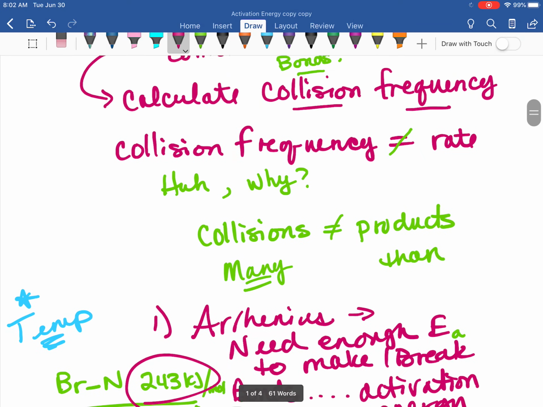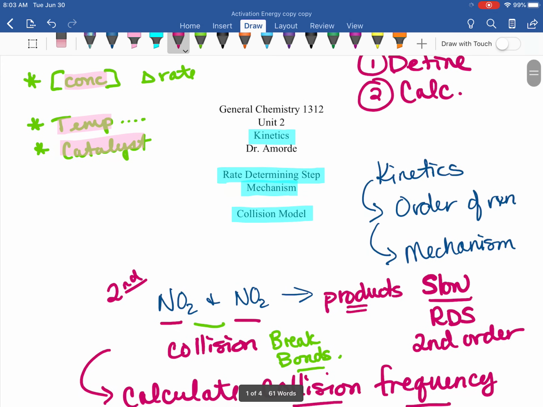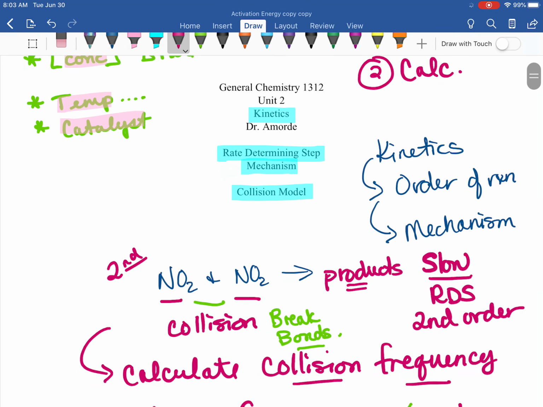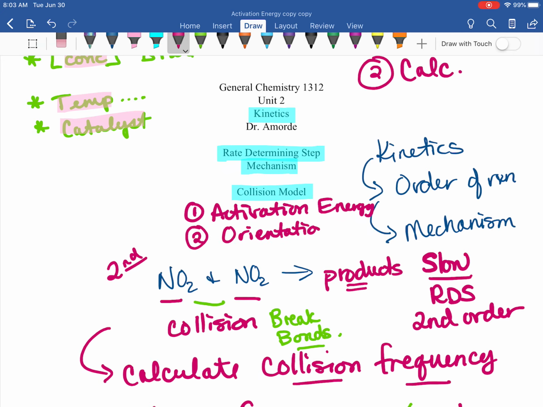In fact, I feel a list coming on, don't you? Let's write a little list here. So when we're thinking of that, our collisions and our collision model, we have activation energy, and we have orientation. Okay, highlight that. That's a big one. And then let's stop this video here, and then we're going to turn right around. Now that we've got both factors, we're going to turn right around and calculate it. Let's calculate that activation energy, and let's see how that really changes with temperature. It's going to be awesome.